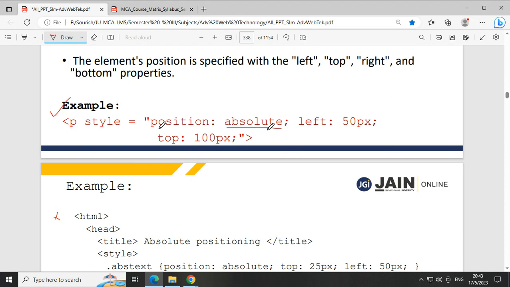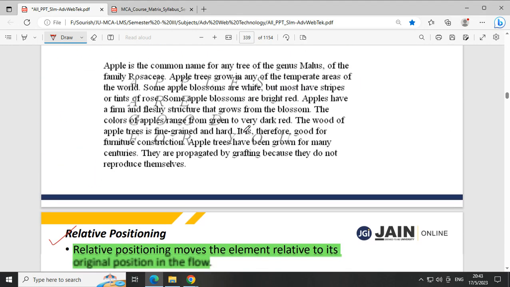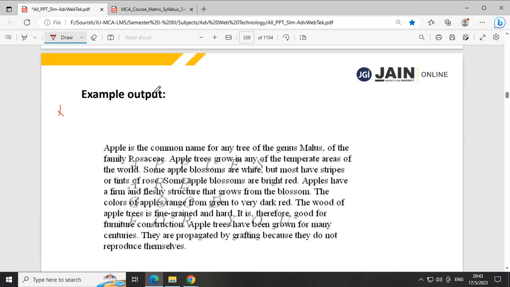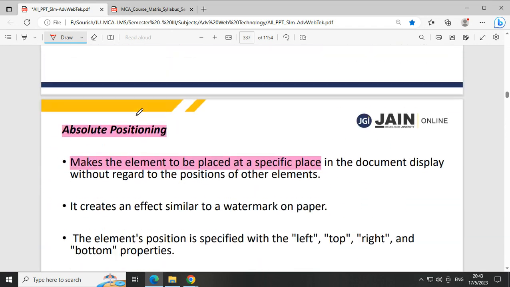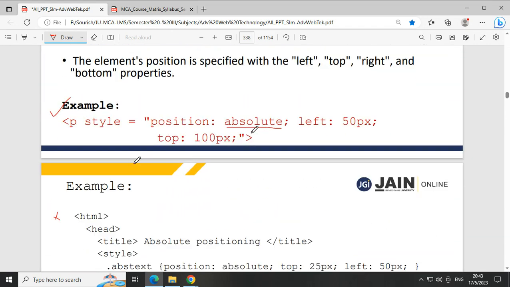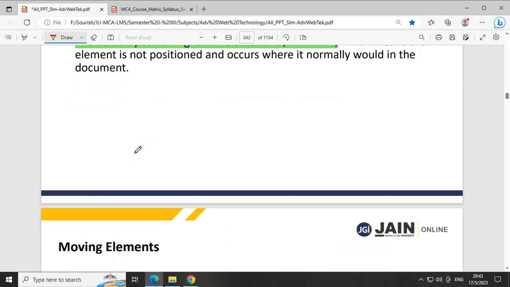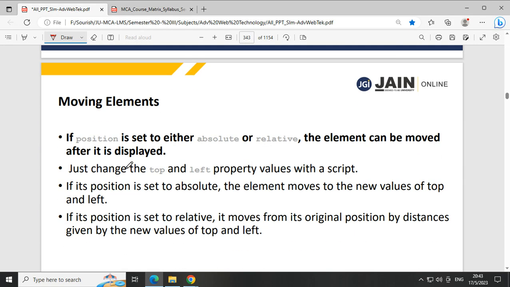See here, position absolute, right? Here you can see position relative. The same thing, you can copy this thing too. You copy this line. Okay, you copy this only line attribute and just write position static. That's all. They have not mentioned the example of static. Just the value change करना है ना? Yeah. Okay.